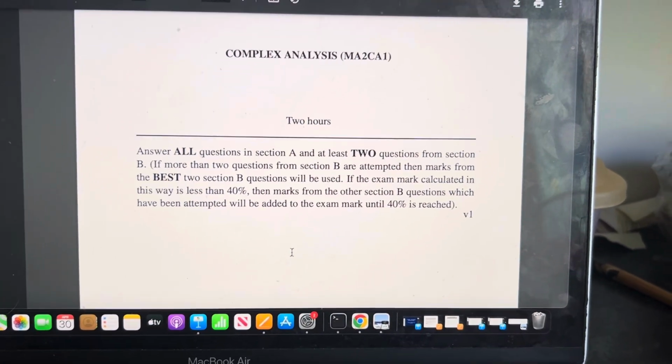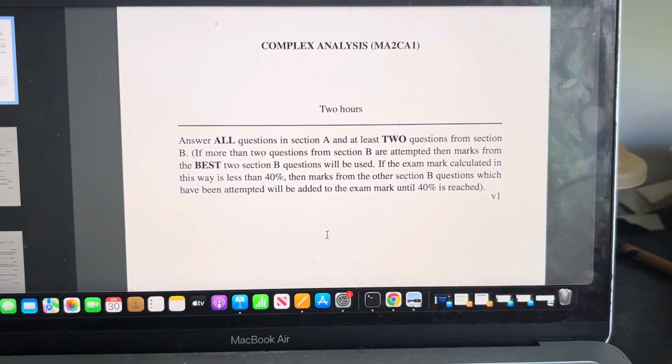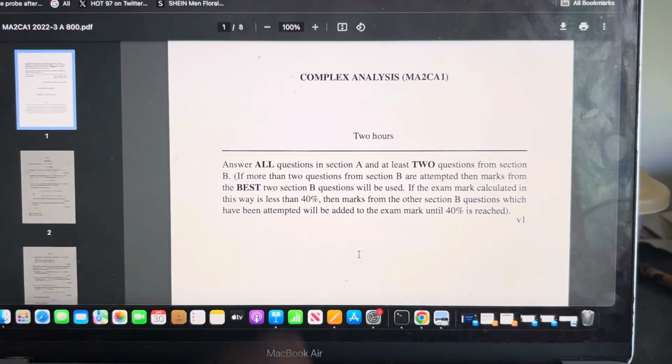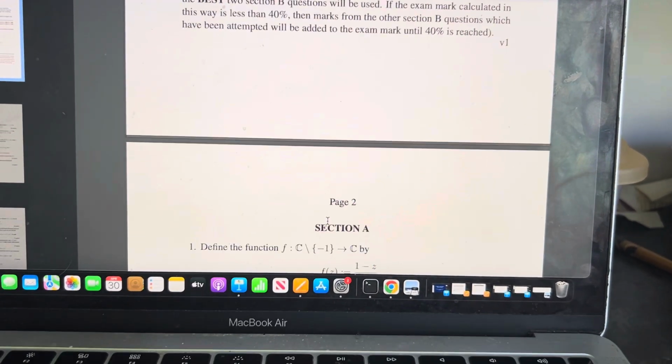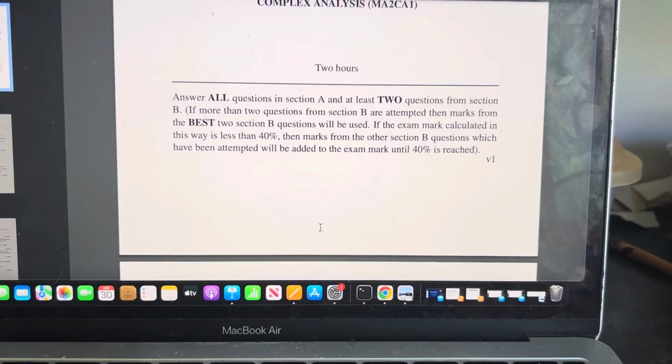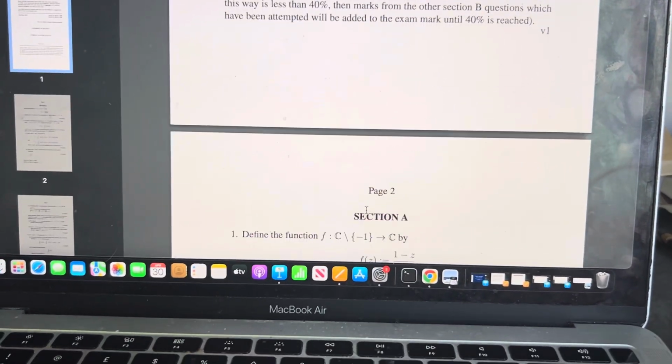Okay, so it is currently 12:30, exactly an hour and a half until my first exam starts. The first exam is complex analysis. This isn't the paper I'll be sitting, this is last year's paper. I don't know if the person who wrote this exam is the same person who will be writing the exam I'm going to sit, but this is just some of the things that have come up in past exams.